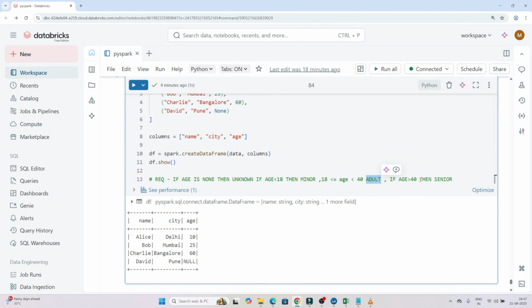If the age is greater than 40, then it should be considered a senior. So if anyone gives me the age column, then based on it I should be able to find out if the age is less than 18, I will categorize as a minor. If between 18 to 40, I will categorize as an adult. If greater than 40, I will categorize as a senior. This is the specific requirement I have.